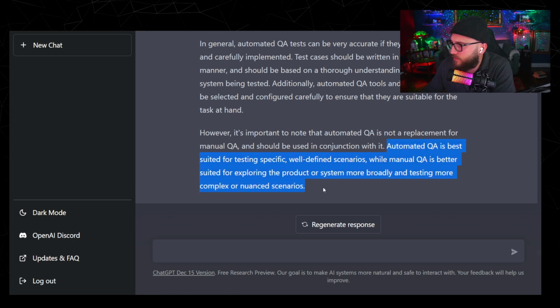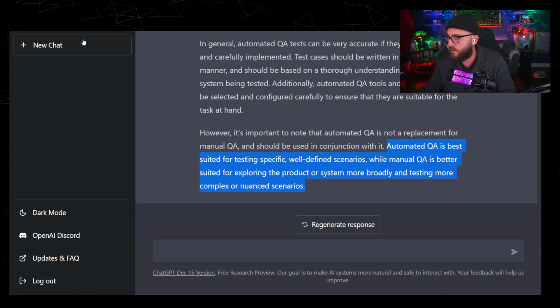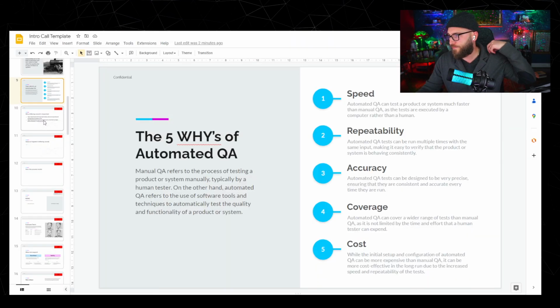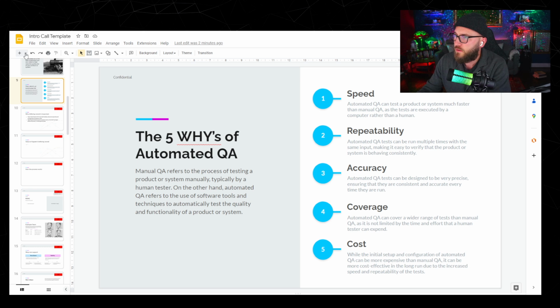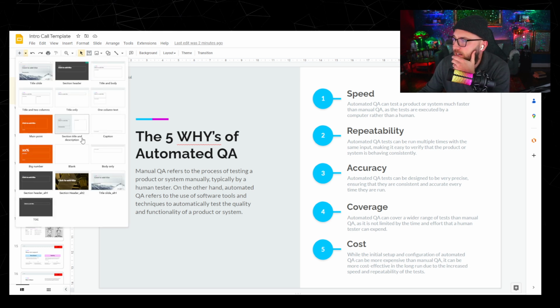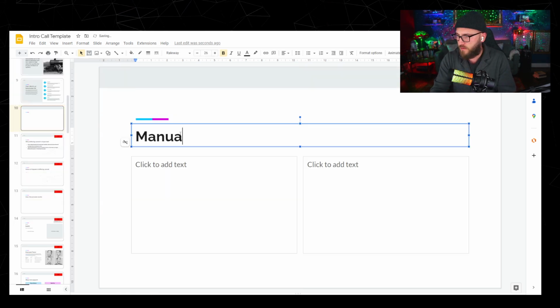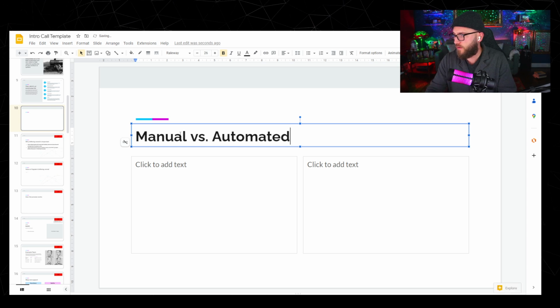I kind of like this, right? So if we had to do like a differentiating slide kind of thing, almost like a reverse automated.